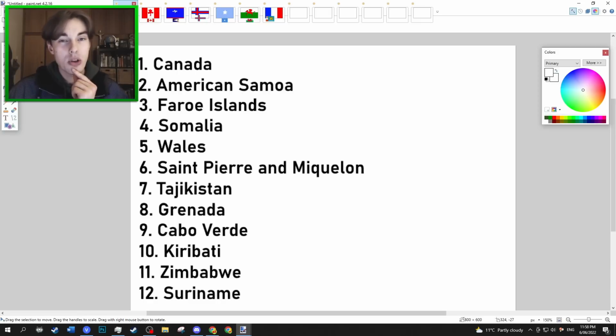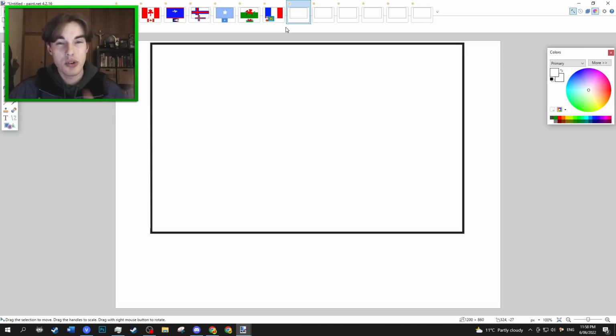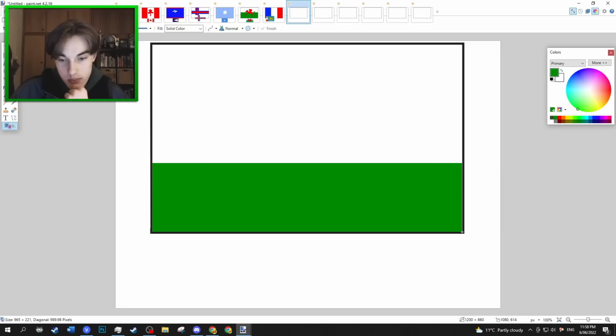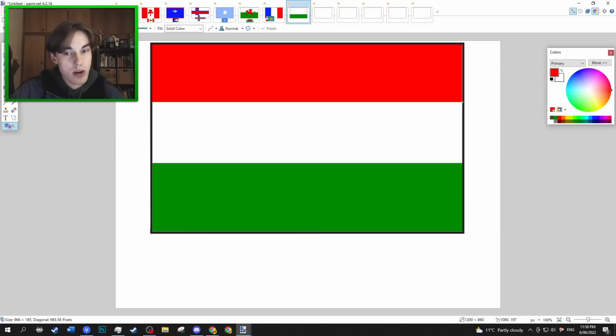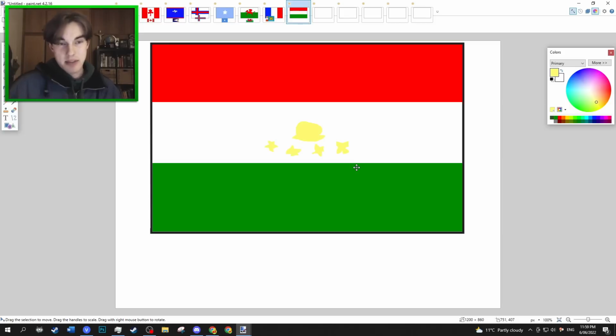Okay, next on the chopping block is Tajikistan, and I think I actually have a fairly good idea of this one. It's red, white, and green, and it also has a yellow motif in the middle as well. So let's see how we go here. So I think something like this proportion looks about right, and then we'll add the red at the top. I think that looks correct, because I think this is the Hungarian flag, and I'm pretty sure it looks like the Hungarian flag. And then we want to come in here with the brush in the yellow color, and it's like some kind of basket or some flag or some stars or something like that. So let's just draw a few stars. I can't actually remember. I'm going to draw 4 stars under some kind of crest here. And there you have it. That's my attempt at the Tajikistan flag.